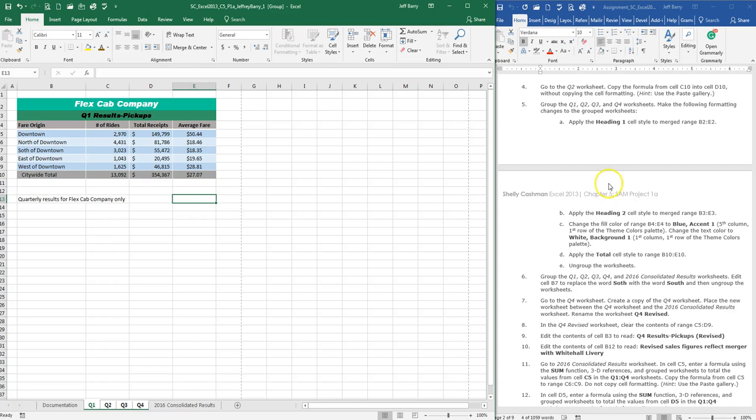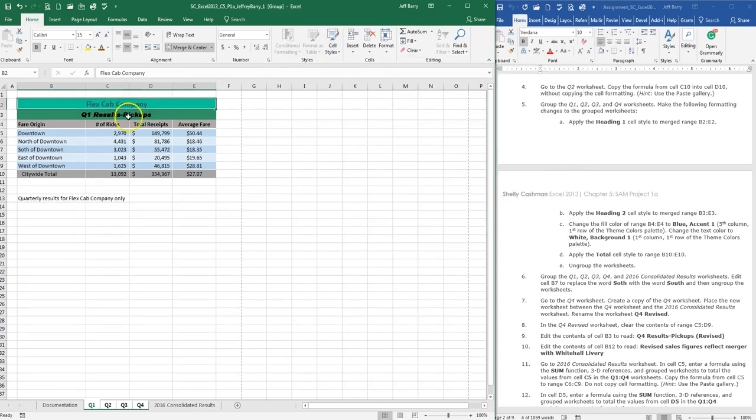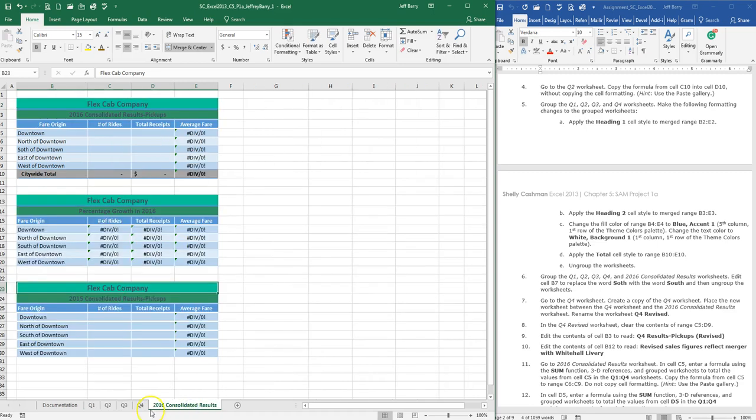And I'll show you. So it says apply heading 1 to B2 to E2. So if I go B2 to E2, and then I've got my cell styles, and it says heading 1, we can see that it's changed. Well, if I click on cell 2, you can see that it's changed on every single one of the other sheets that we're working on because they're grouped together. We can also tell that they're grouped because if I right-click, it says ungroup. So as long as we're clicked here, we can click off and ungroup them by right-clicking and ungroup, or clicking on a different sheet.